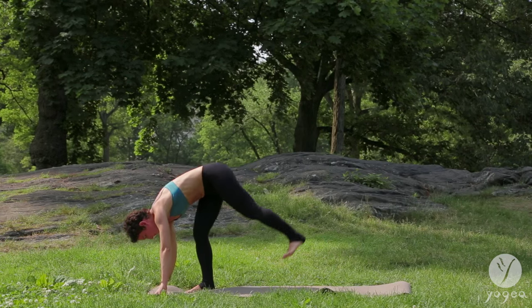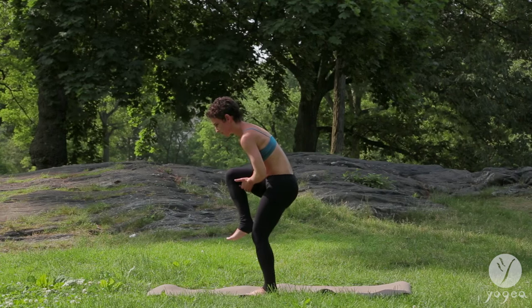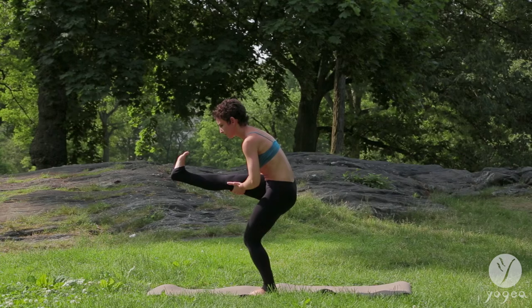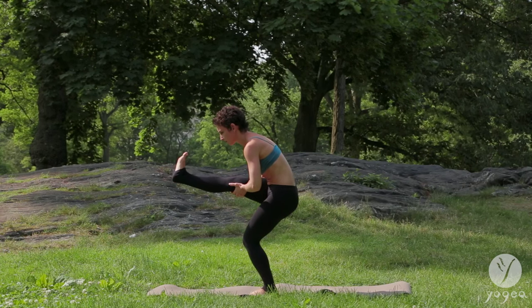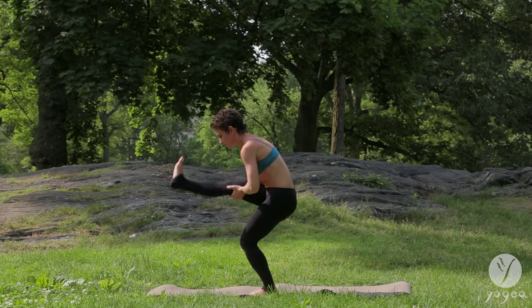Lower your left foot down, transfer the weight onto the left leg, hug your right knee into the chest. Extend the right leg forward as you keep your left knee bent. Hollow the belly out. Hold here. Deepen the forward bend.